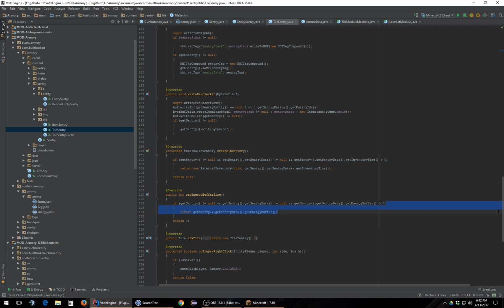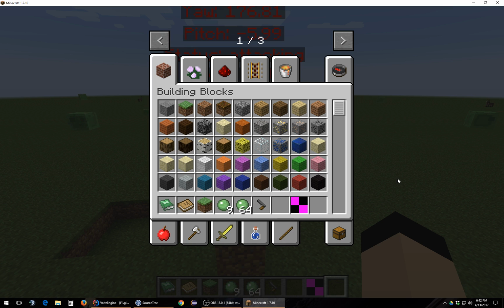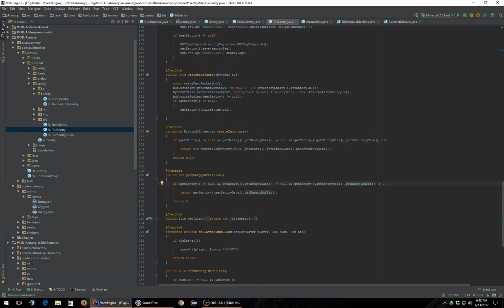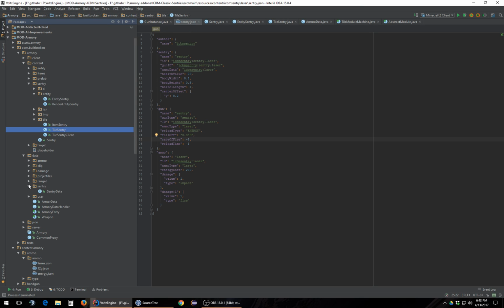So when we go down to here, we forgot to set the energy buffer on the sentry gun. So the sentry gun literally just doesn't have an energy buffer. Yeah, so that's what we need to do. The sentry gun itself needs to set an energy buffer. I need to go figure out what that variable is called. So this is data sentry gun.